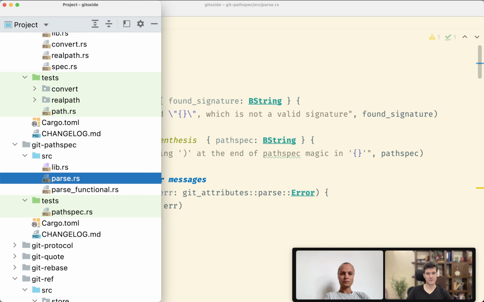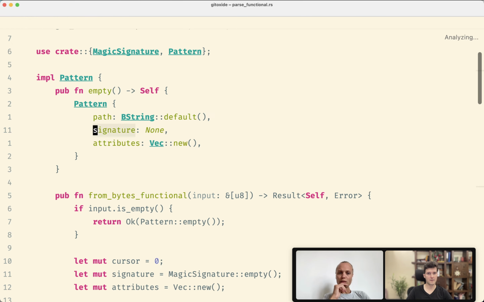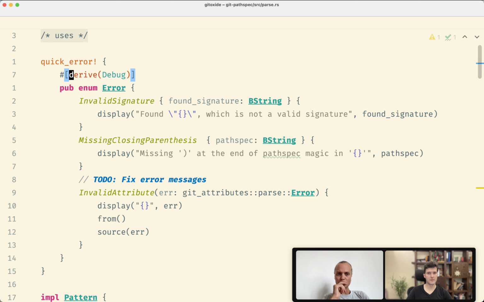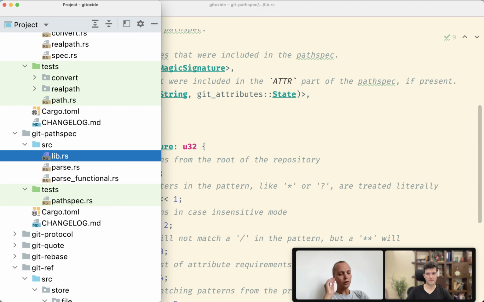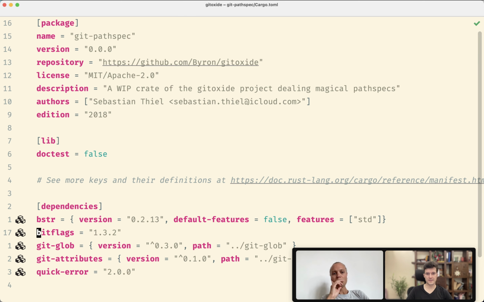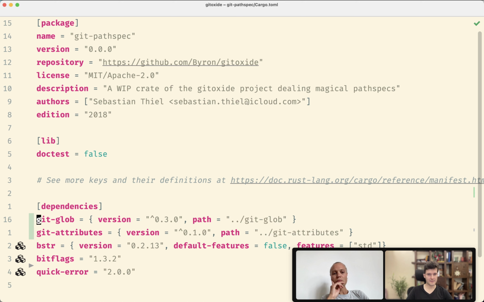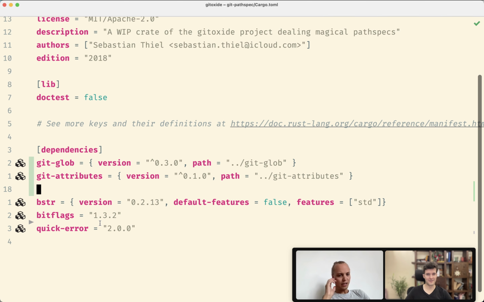That's strange. Did you add that? Or was this some leftover from somewhere? Quick error? Yeah. Am I... No. In pathspec I added quick error. Let's use this error. I think we had this conversation earlier. We together determined this error is the way to go. No more quick error. I remember that, but Git attributes also uses quick error.